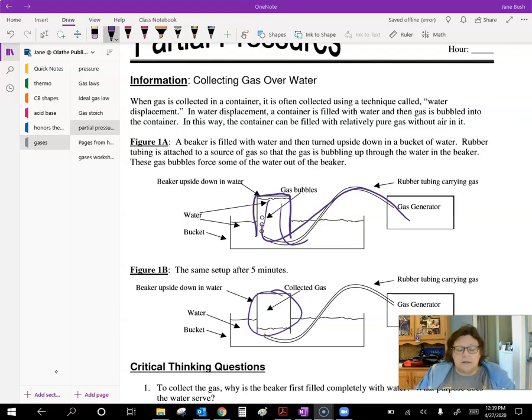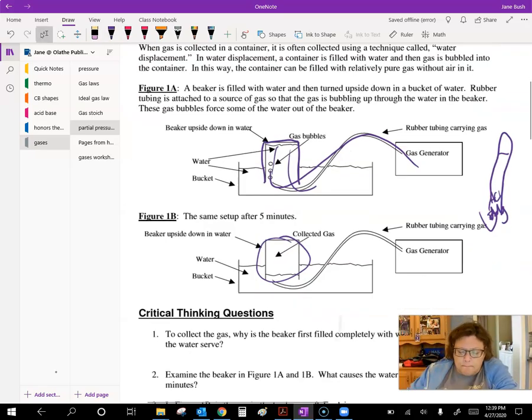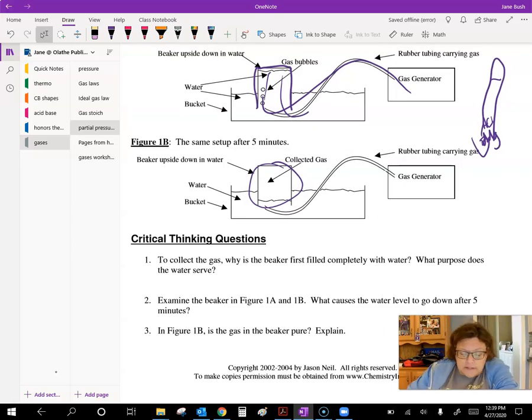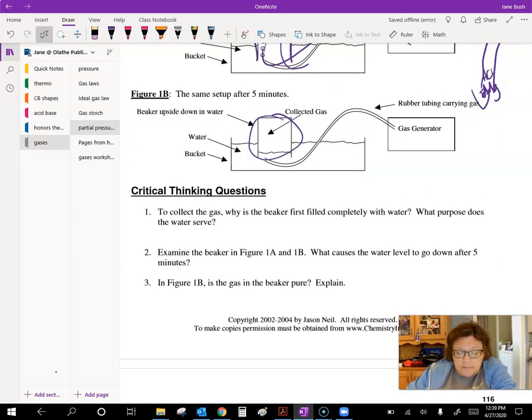Were we to do a lab in class, one of the labs we would have done is we would have used a piece of magnesium, sorry, not zinc, and we would have mixed it with hydrochloric acid, and we would have collected hydrogen gas and measured the amount that we collected, the pressure, and so on and so forth. And we would have actually used that to calculate the ideal gas law constant. So that's when we would have used it in a lab in normal times, not crazy quarantine times.